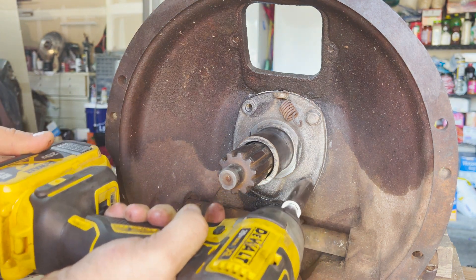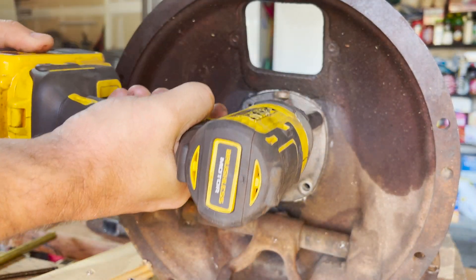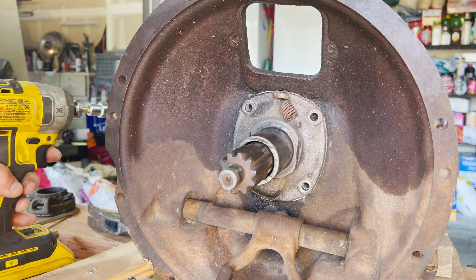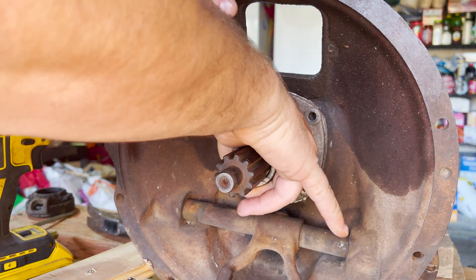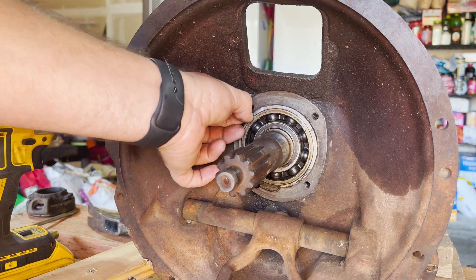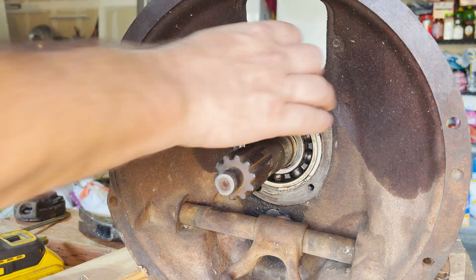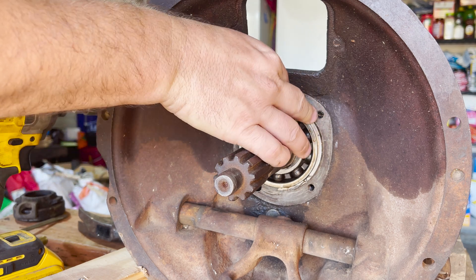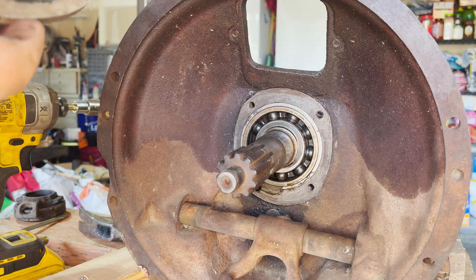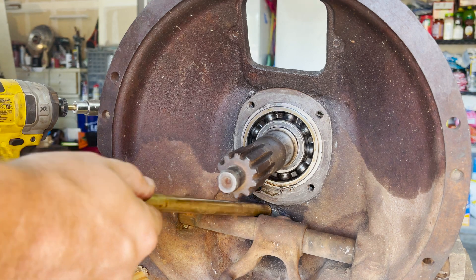Basically when you bolt this in, it is pressing on the ball bearing inside that is keeping the front roller bearing in place. It just comes off fairly easily. This one looks like it had a little bit of silicone put around it — you don't want to do that because you don't want little pieces of silicone going into your bearing or back into your transmission. This has a hole underneath the input shaft that's actually designed to have any transmission fluid or grease drain back into the cavity of the transmission housing.